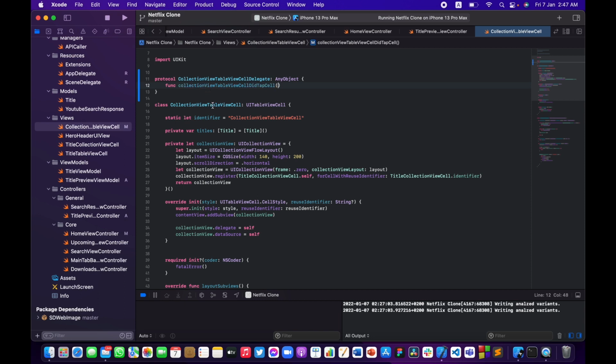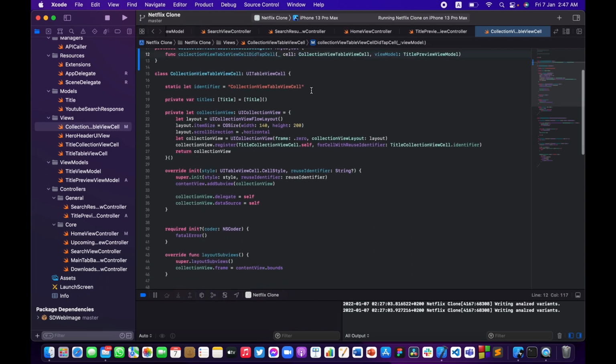And that is going to take an object type, basically cell, and that is going to be of this type, and also a view model to be exact, and that is going to be title preview view model.